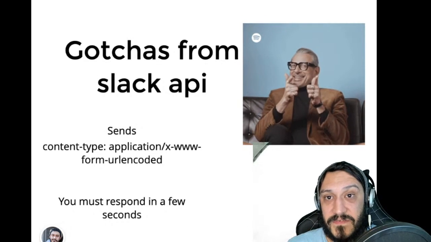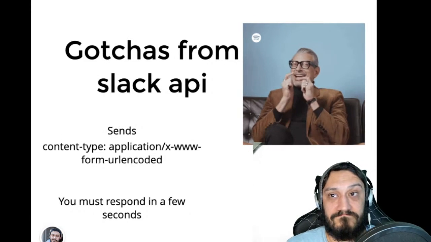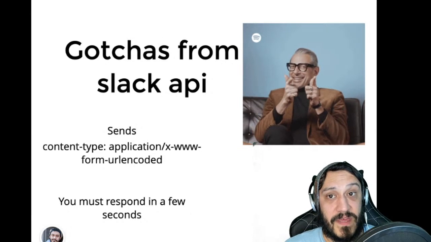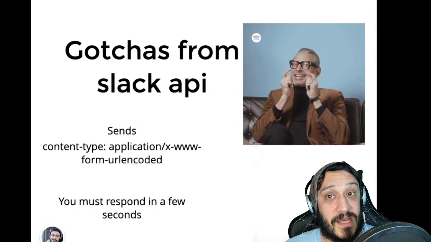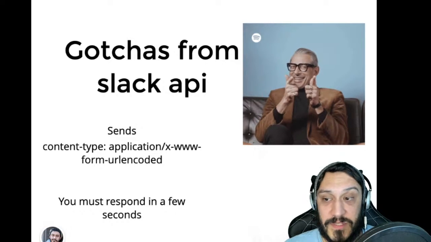The other gotcha from Slack is you have to respond quickly, or it's just not going to work. It'll just stop. So I'm going to take care of that with step functions later, because like I said, Lambdas go to sleep and APIs take time to return data. So how do we mitigate that? And I'll be showing that later.